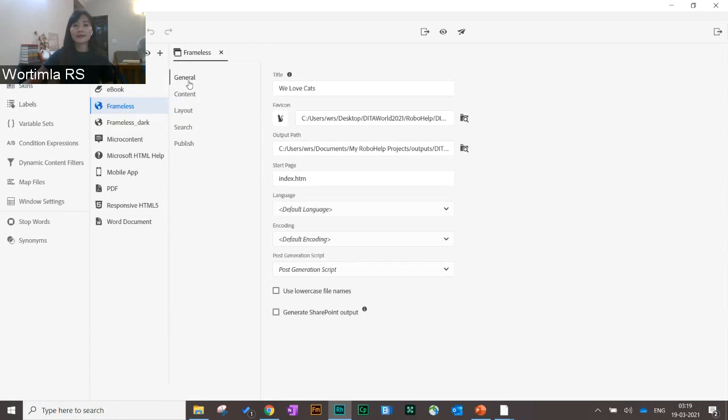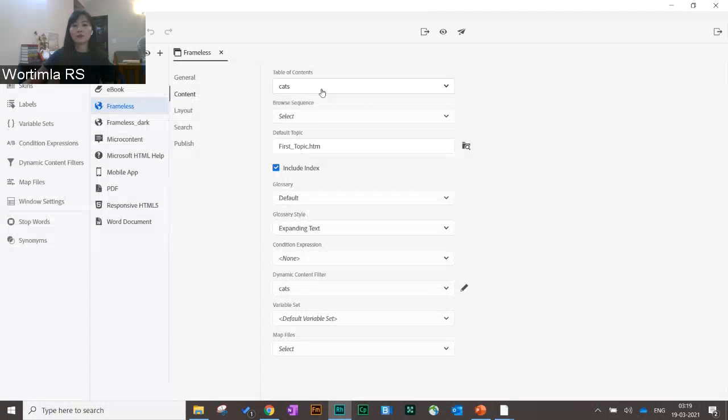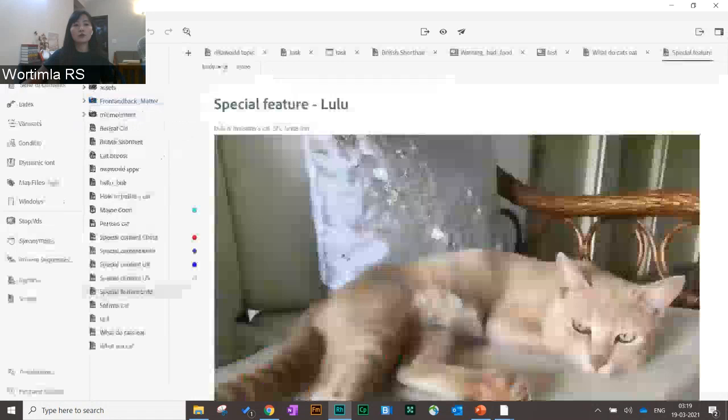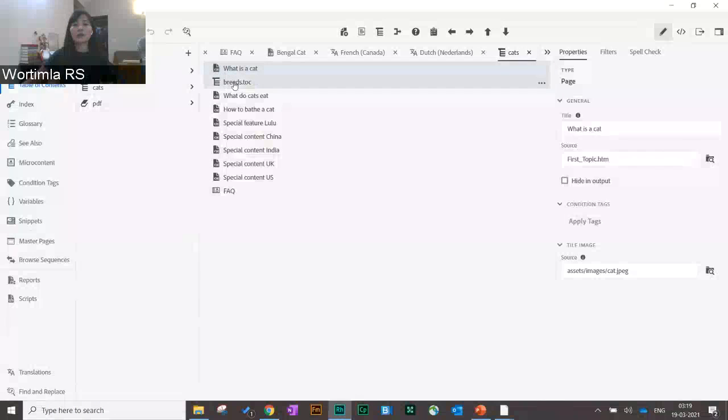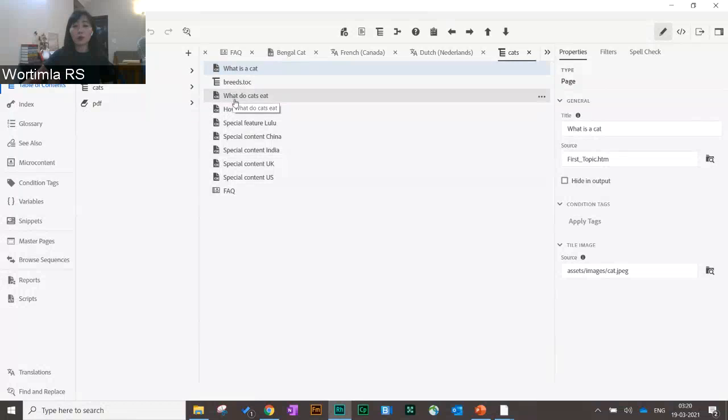So we're just going to select a table of contents, and I have mine already, cats. Even if we were to go look at cats that I have right here, you'll see that these are all just topics that I've put together. And just like we would with a DITA map, you can just put another map. If it's a book map, you can put several DITA maps inside your book map, right? So the same logic you can follow here as well. I can put additional maps if I like, or I can just bring in whatever content that I want. Really, very simple, very easy to do that.